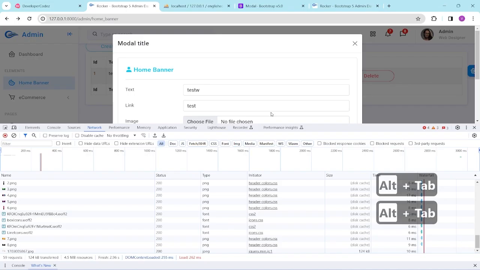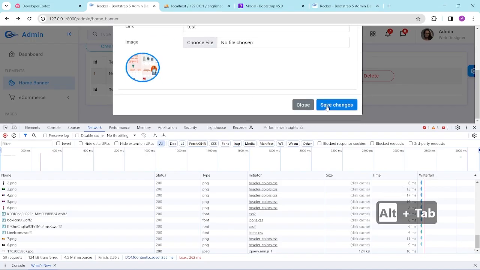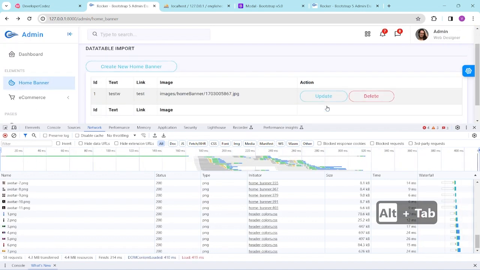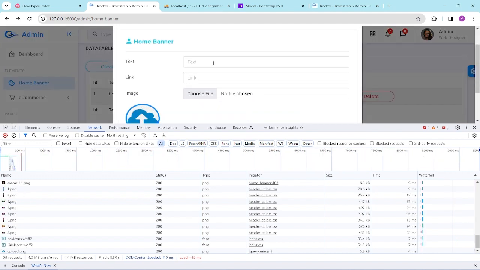Just hit the save changes. Now it is working fine, right? So now only we have, okay, try to create a new one.